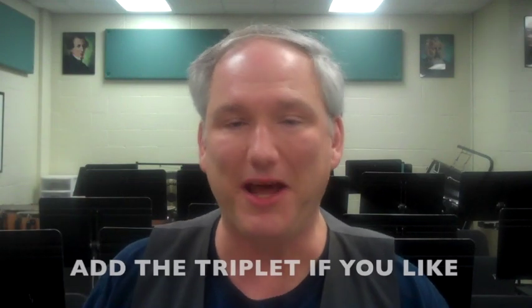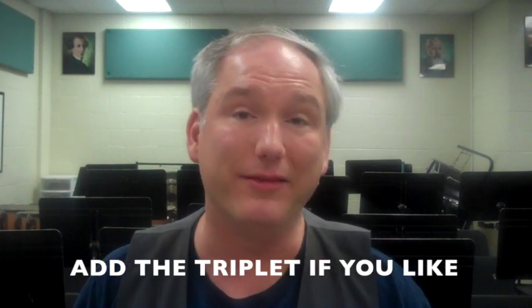And one thing that I had to make sure I did was I wanted to include this melody, but the triplet that is normally in the original is not notated in the score. You can add the triplet. It's not a problem. It's just that for it to stay at this grade level, I had to adhere to the rubric of the FJH Developing Band series, and it doesn't allow triplets. But anyone, including myself, when I performed it, I've put the triplet in there. So please feel free to do that in order to keep the authenticity of the piece. But if you don't want to, it's notated with eighth notes, and so you could do it either way.